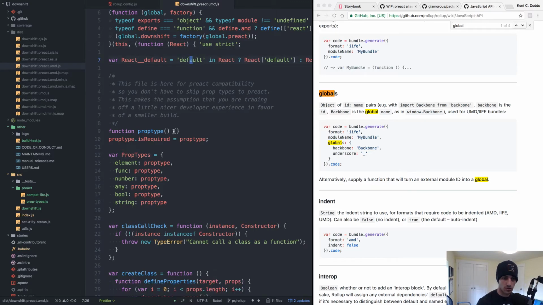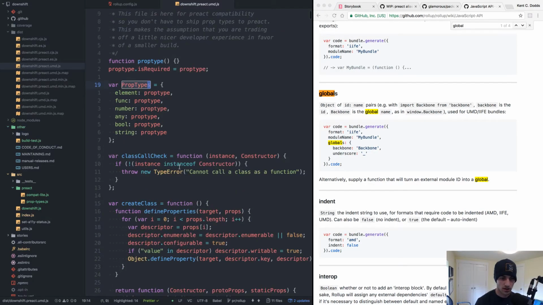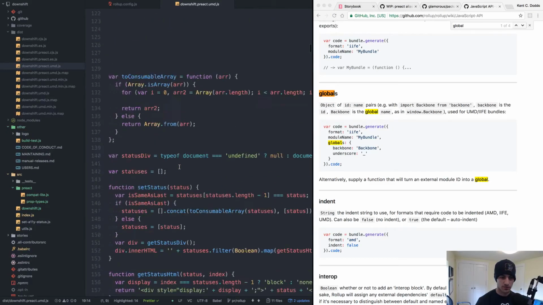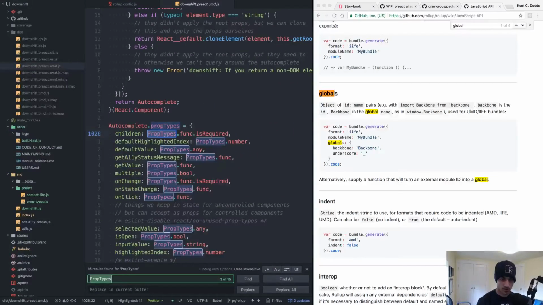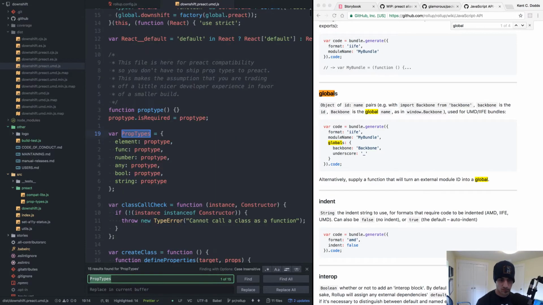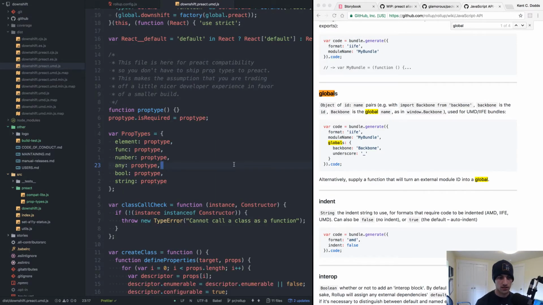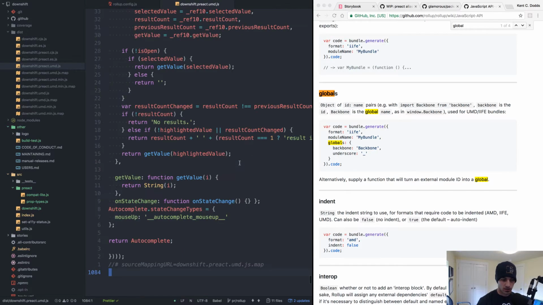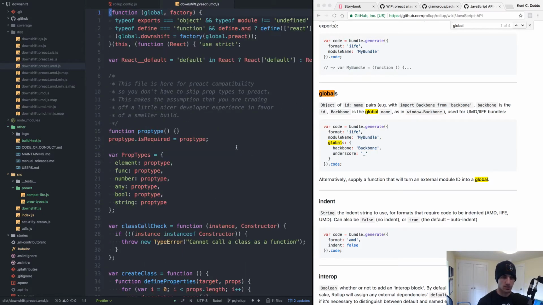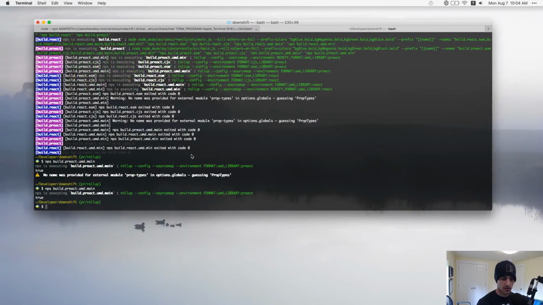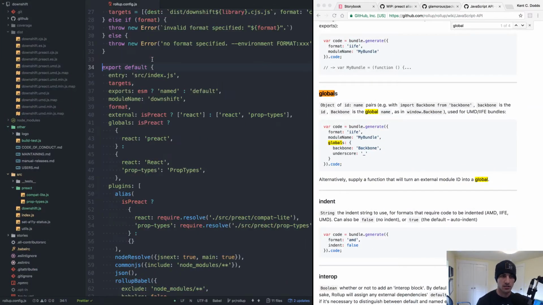And then prop types. Boom, prop types right there. Sweet. Cool. All right, nice. So let's look at this. This is just over 1,000 lines. So cool. Okay, cool. I think that we've got it then.